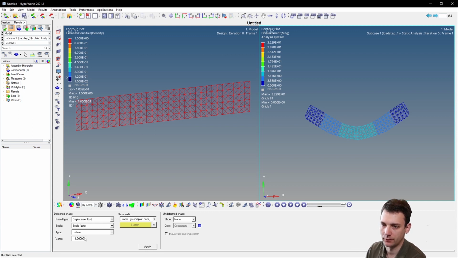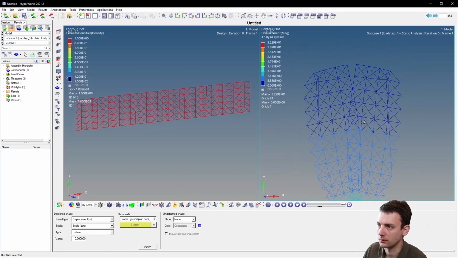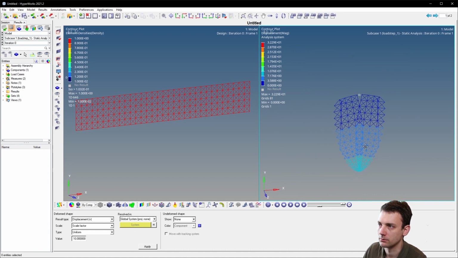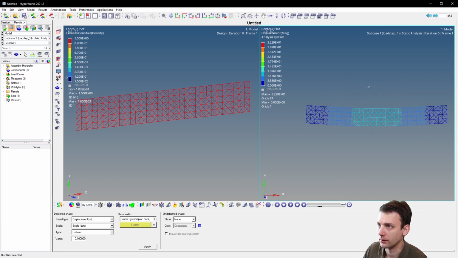So for example, if I put in here 10 and just hit apply, you can see it will exaggerate the deformation here. And if you, for example, enter 0.1, then it will make it less. So now the deformed value is much more minor.